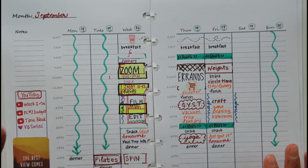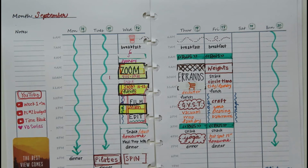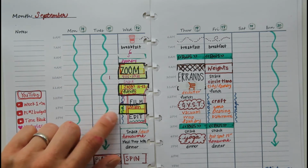I just wanted to share that with you guys because I feel like sometimes, especially with social media and Pinterest, I'm now getting on Instagram. I'm going to be posting these on Instagram as well, but things can look so picturesque, but we all live in reality, right? So we know what reality looks like, even though what Instagram and Pinterest show us, we know is not reality. It's still kind of a dream, but this is my reality today.